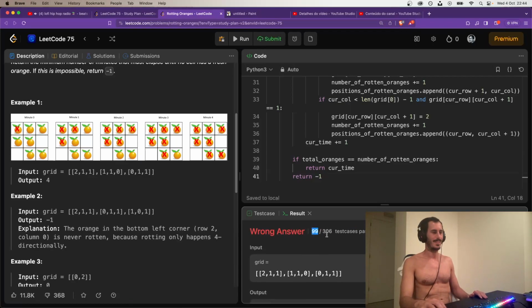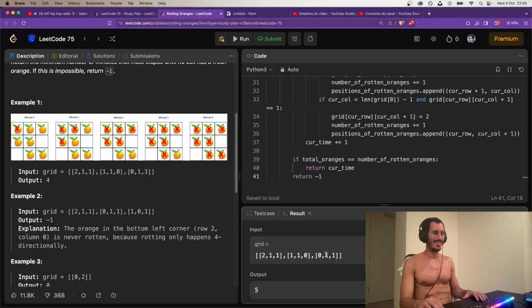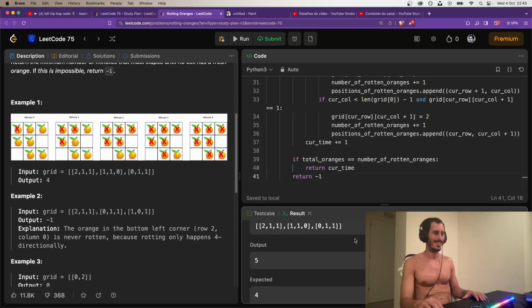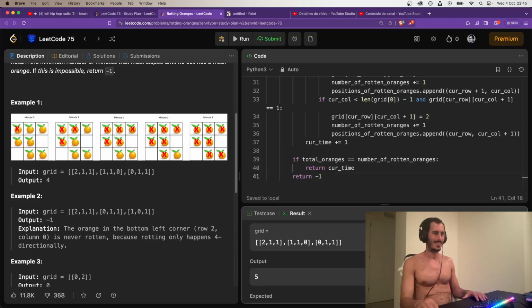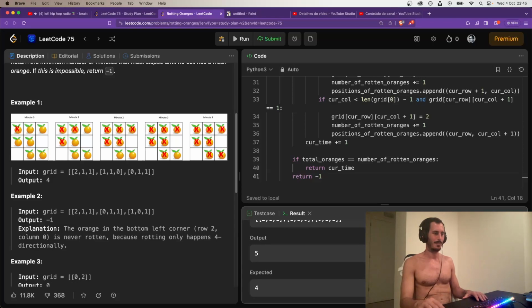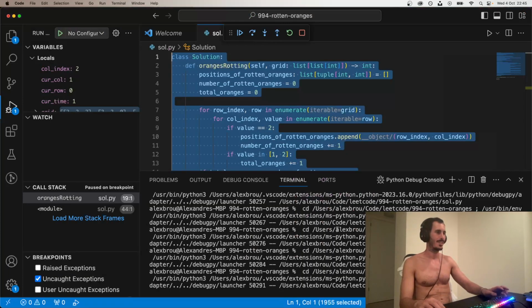99 out of, so now I even have less done right. Output 5, expected 4.